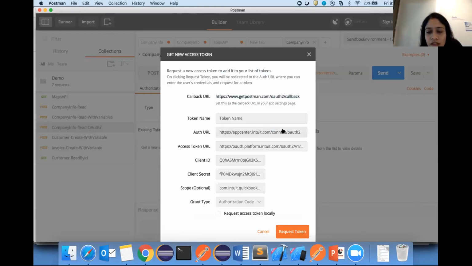So these are the auth URLs for the QuickBooks API. You can get this from our discovery document or from our regular documents as well. This is the authorization URL. This is the URL to get the access token. And then I've already filled in the client ID and secret. I've added the scope as the accounting scope, and then the grant type as authorization code. I am on a little older version of Postman. So if you've upgraded or if you've just downloaded Postman, you might notice that the screen is slightly different than what you're seeing here, but most of the fields should be exactly the same.